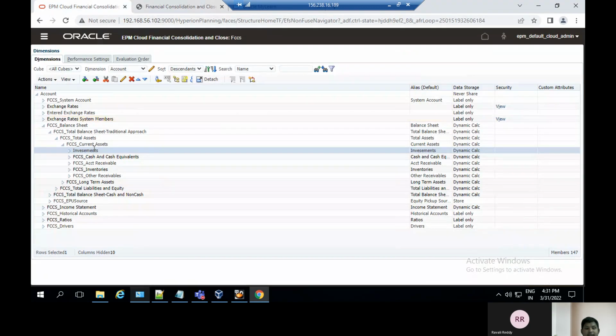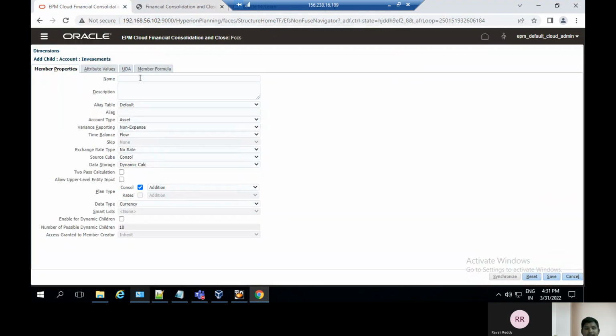show again. Under the investments, click the child, here the investments current, and also the alias name is investments current.